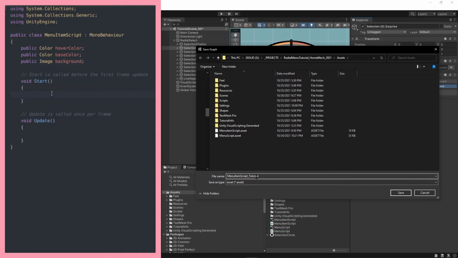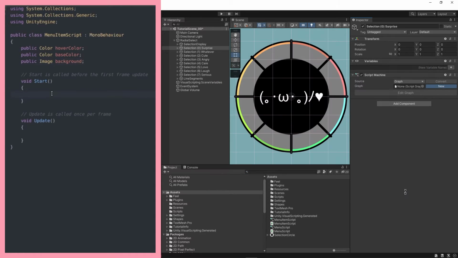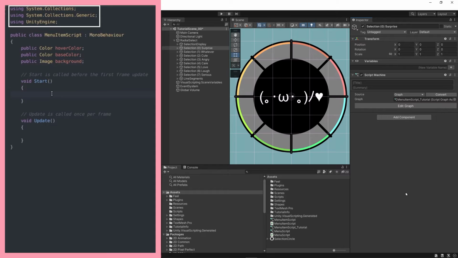You can think of scripts as a cooking recipe. The very top of the script are the libraries of things to use, what cooking appliances or pantries of food ingredients we're using. The script name is what recipe, and mono behavior is our Unity kitchen world. It gives us things like start and update, things related to triggers, collisions, and game objects. And then variables are, of course, the specific ingredients and data for our instructions, like carrots and oven temperature, all the things we need to create a dish.